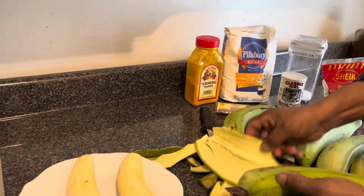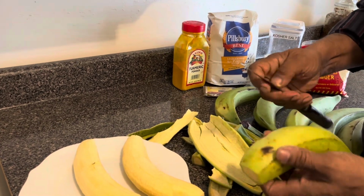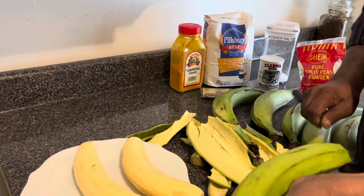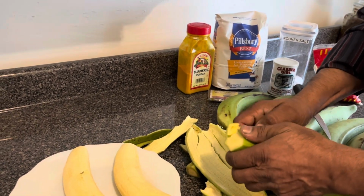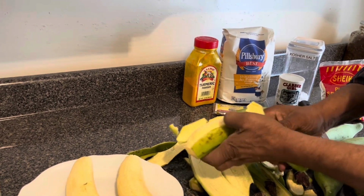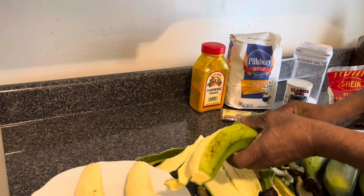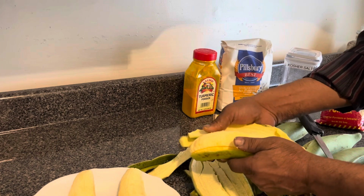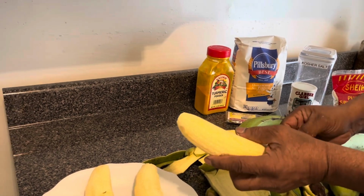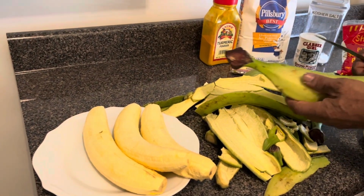Alright guys, let me mark the next one and let you guys see. It's very simple to peel plantain. Alright guys, you see how fast, and the plantain is very easy to peel. I'm going to peel the rest of them and then I'm going to show you when I'm chipping it up.